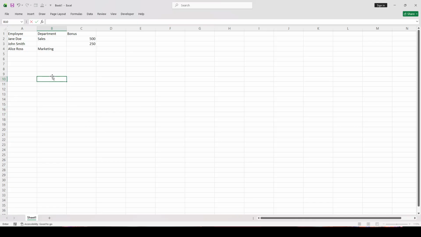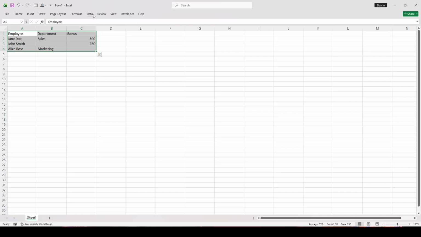To begin, open your Excel file and locate the area of your worksheet that contains your data. Next, click any cell inside your data range, which in this example is A1 to C4. It does not matter which cell you choose as long as it is within that range. Doing this helps Excel understand which set of rows you want to filter, so the filter options apply to the correct data.